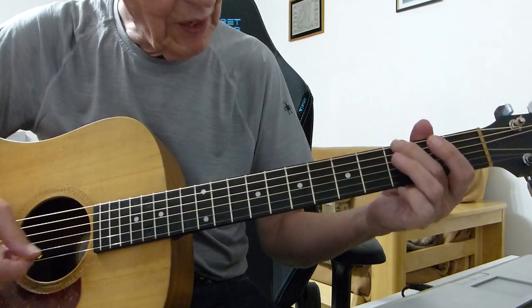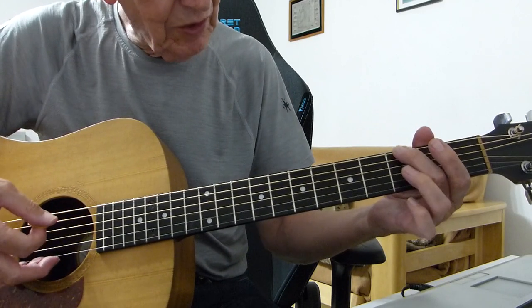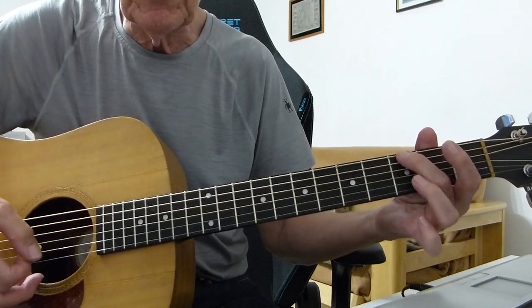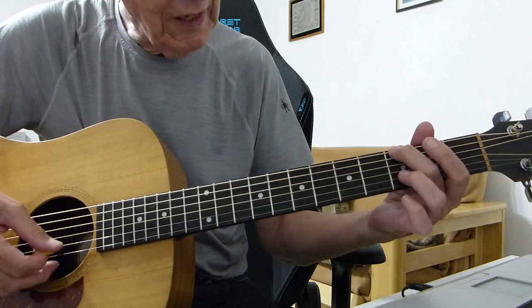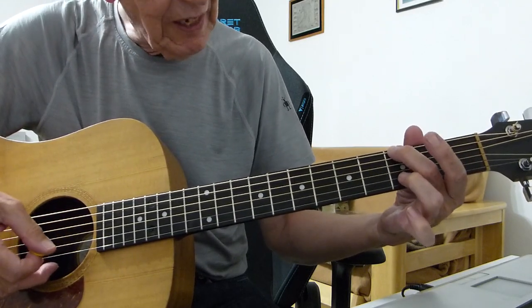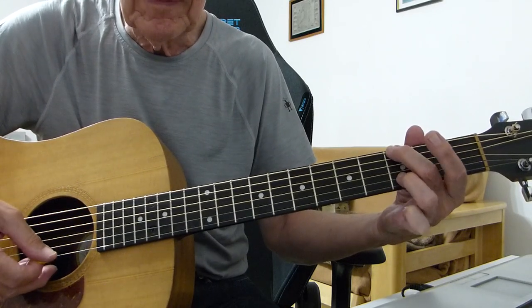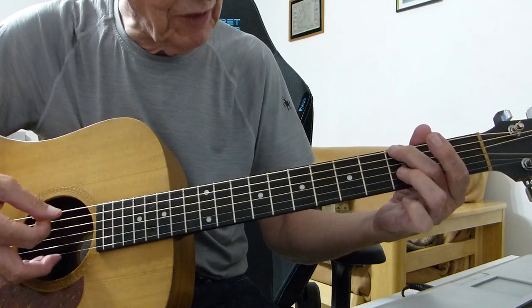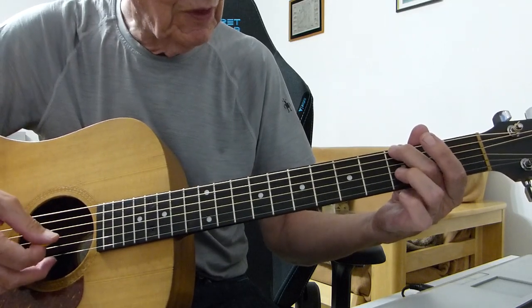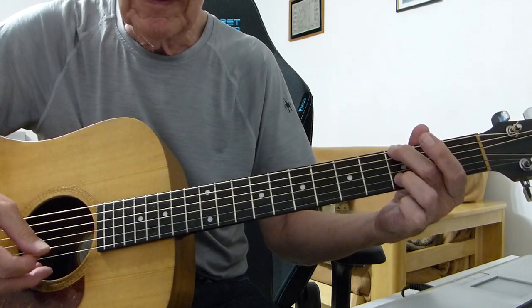So what we're doing now, playing a partial G chord, playing basically just the bottom E string on the 3rd fret, and I'm going 6, 4, 3, 2, and then adding a finger to play the 3rd fret on the 2nd string. Okay, so bottom E string, 3rd fret, open 4th, open 3rd, open 2nd, 3rd fret on the 2nd string.